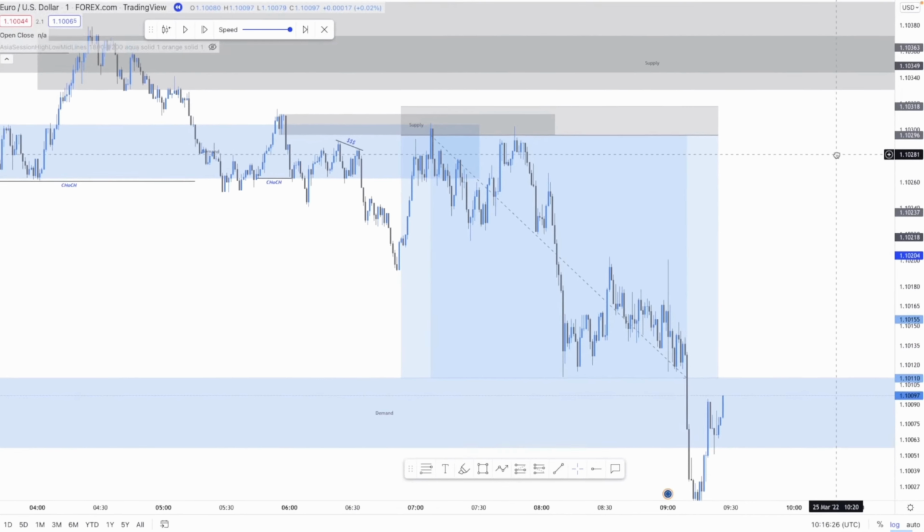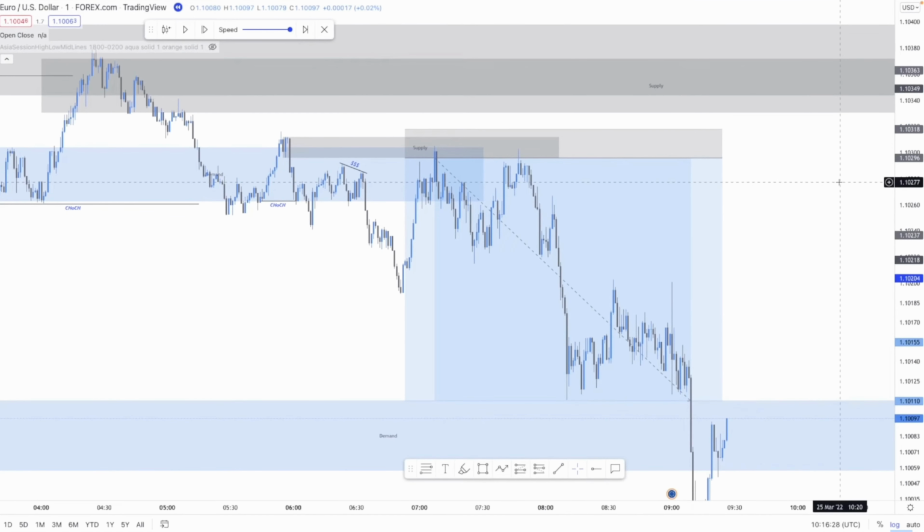This is the full video, okay? This was just an example of how you can use changes of character on the 15-minute time frame, on the 1 minute time frame, and you can use them on all time frames actually, because the market is fractal. So you could have 4-hour changes of character, you could have a 15-minute change of character, 1 minute change of character, and then that's how you do a little bit of top down.